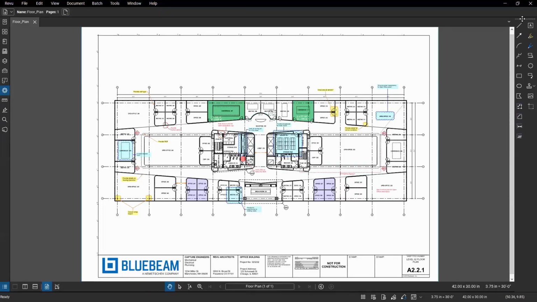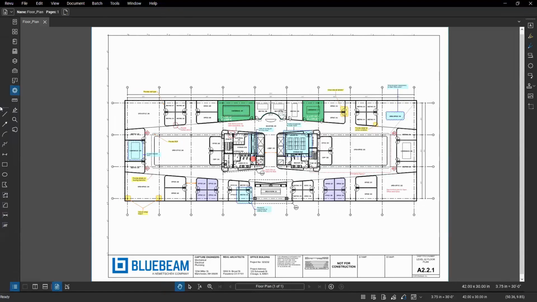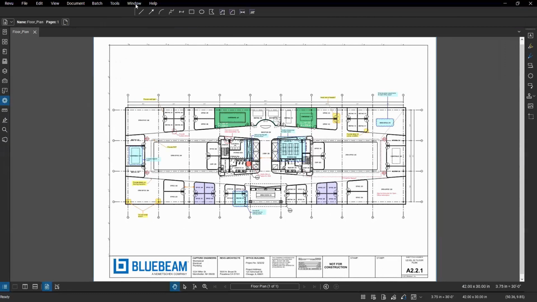Instead of having them stacked, I could have them side by side. Instead of having it on the right side, I could drag it to the left side. I could drag it to the top and build a series of toolbars that I like using in my instance of Revu. And you can put those anywhere you like, and we'll be discussing in just a little bit how you can save the choices that you've made for all of these manipulations. For right now, I'm just going to put it back where it was.